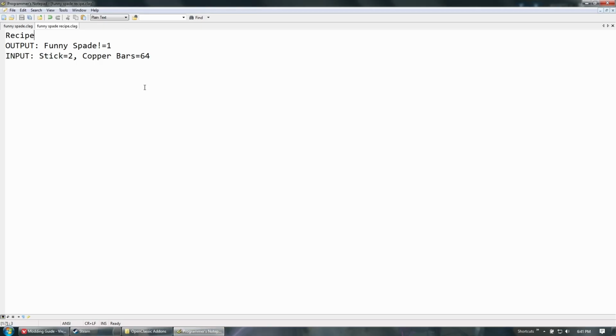Let's also set an author for our recipe. And recipe tags don't need you to set a name because the default value is the same as the output. We can set a name though if we want to. Let's say the recipe, this is very unnecessary, for funny spade.